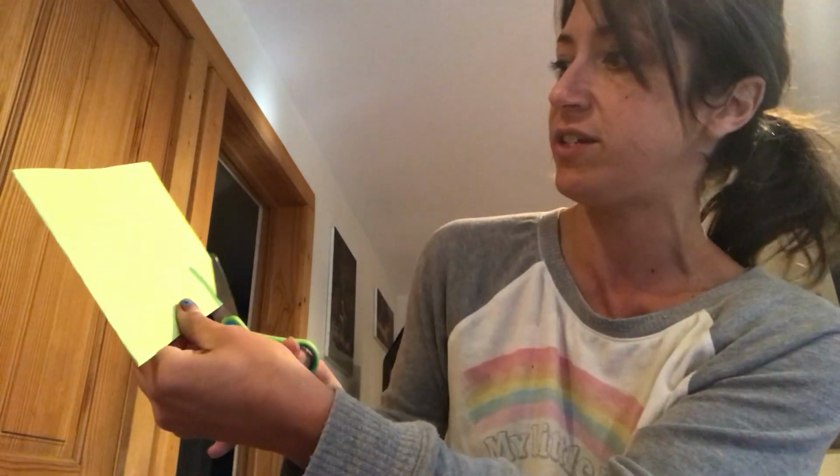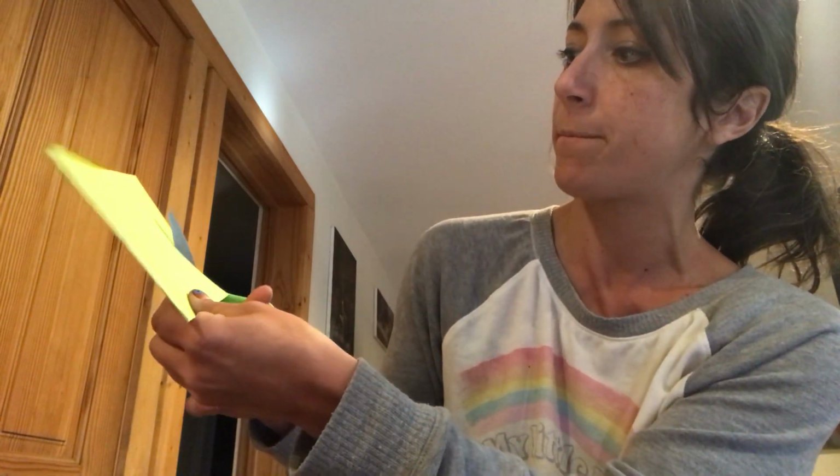And we're just going to cut this all the way through this time. So this one's going to be a little smaller. So I'm cutting all the way through the paper. And this is what my paper looks like. Kind of like a card or a book. Okay? And then I'm going to make those legs a little smaller this time. Again, I'm going to start at the bottom. And I'm going to cut up and over. All right, very careful with my scissors. I'm going to cut up and over.